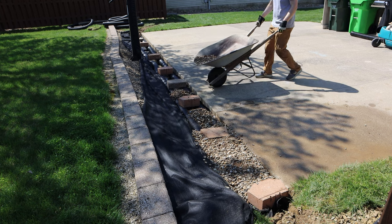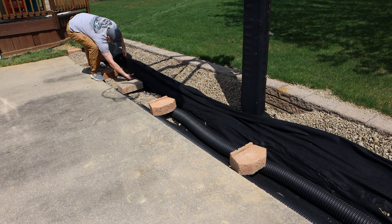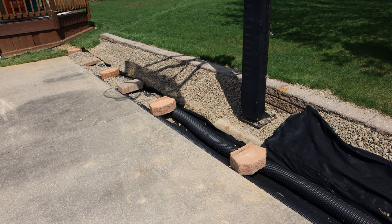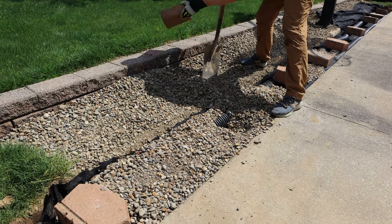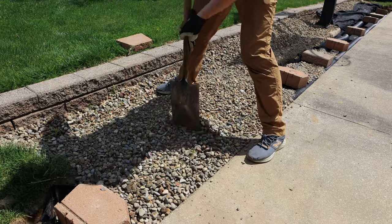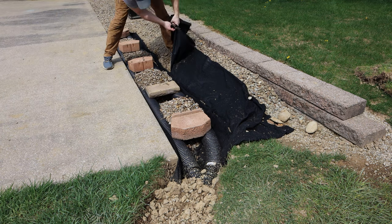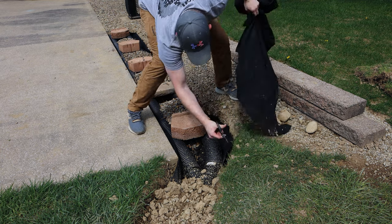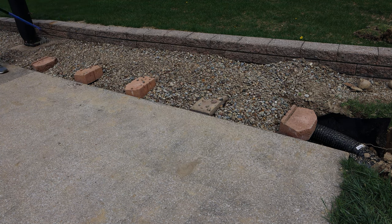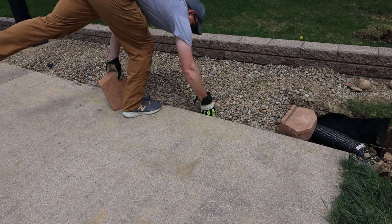With the trench partially filled with gravel to hold everything in place, it was a good time to go back and cut the fabric the rest of the way through — this time using scissors, which cut much better. In my other French drain videos I would use the burrito method where I wrap the entire French drain in a burrito of gravel in the geotextile fabric. But in this case the trench wasn't very deep and I didn't want the fabric too close to the surface where someone could accidentally pull it up and cause problems later. So I just cut it off at ground level, keeping it inside the trench — it still works great. Then I removed the patio pavers since those were only temporary and raked the gravel back in over top.